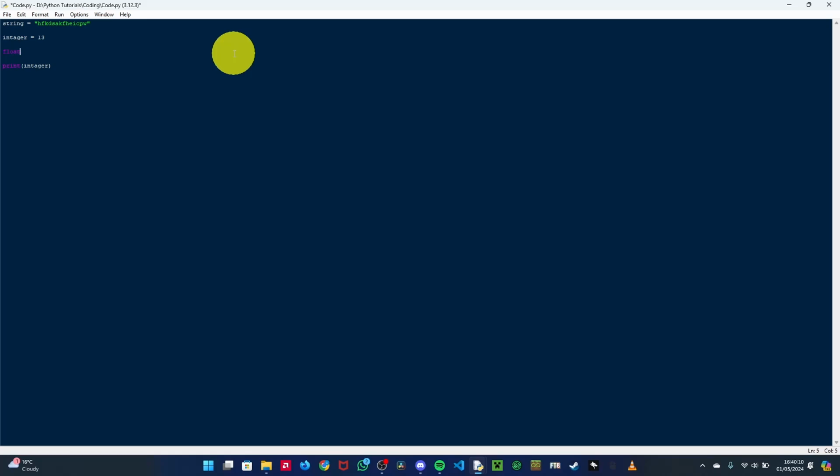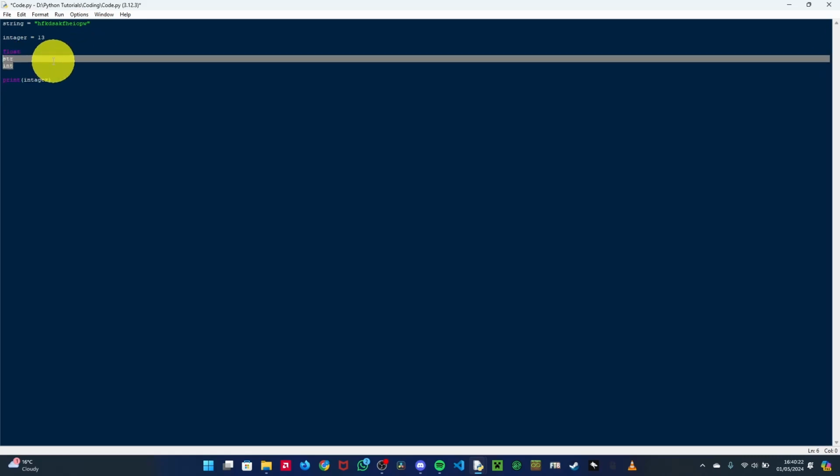Now, unfortunately, as you may have noticed earlier, these get highlighted with purple, which is the same as a print statement. Now, int, str, and float are all variable types. Int and str are shortened down for integer and string.